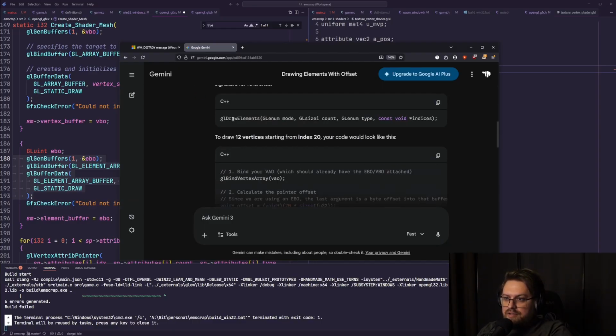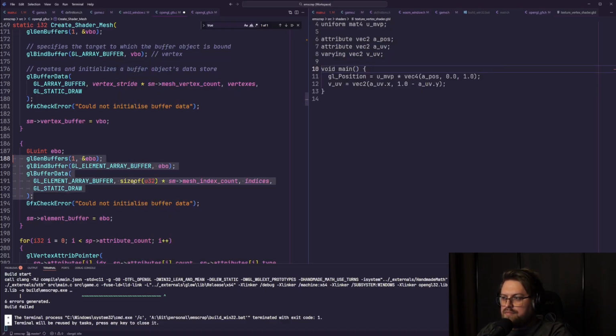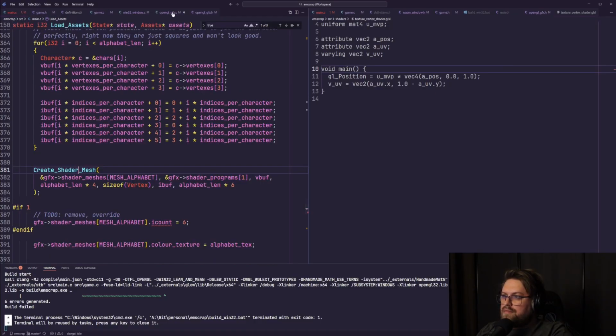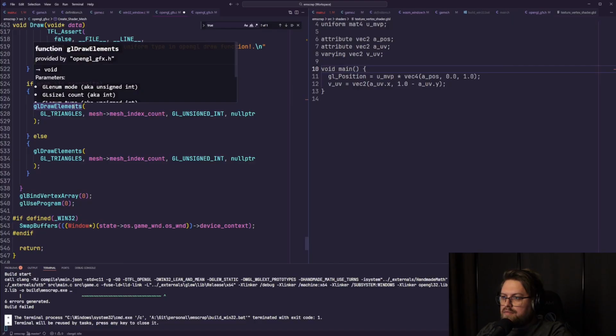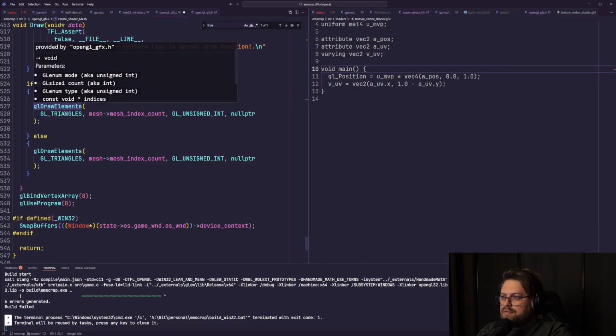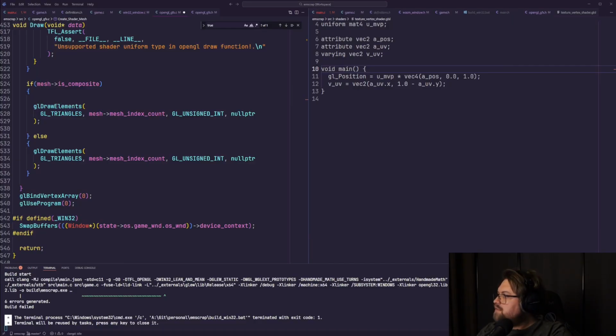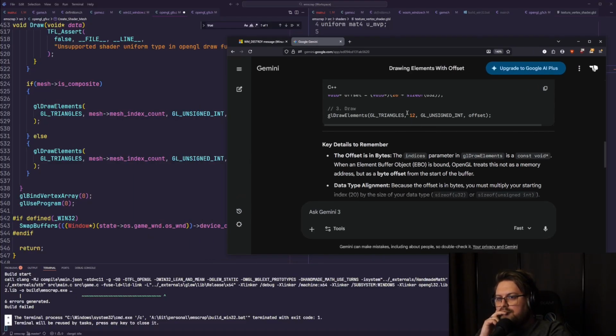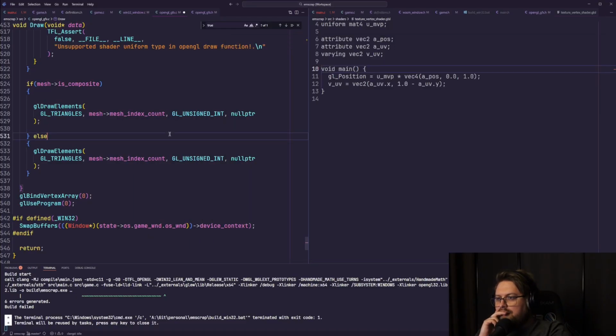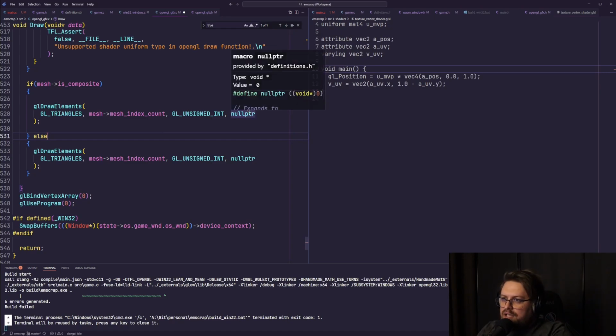So there's draw elements. It's triangles. I draw the number. Oh, this is the offset. Oh, really?